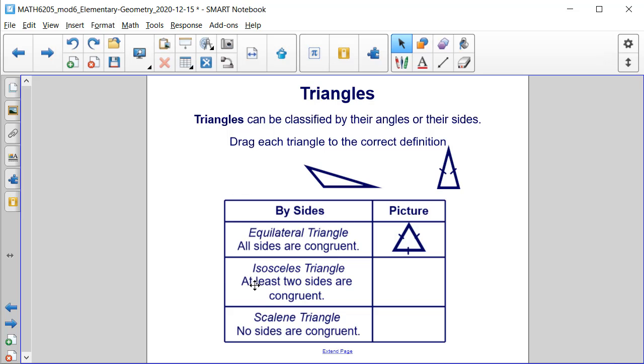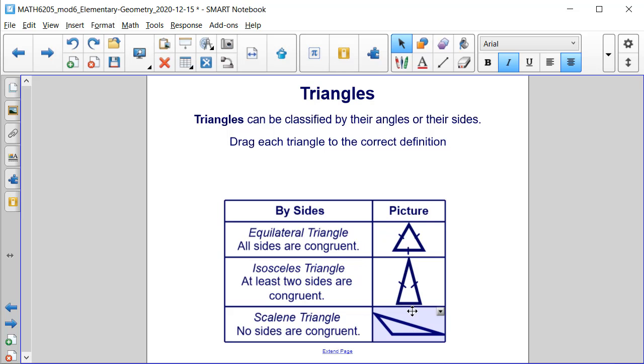Okay, an isosceles triangle has at least 2 sides congruent. Typically it's 2, but an equilateral triangle is also considered to be isosceles. Out of the diagrams remaining, this one is the best one that suits an isosceles triangle. The last one is a scalene triangle. None of the sides are congruent. And notice none of these are marked using tick marks. So it is considered to be scalene. As we can see, the solutions that we came up with in our example are exactly what is shown in this table.